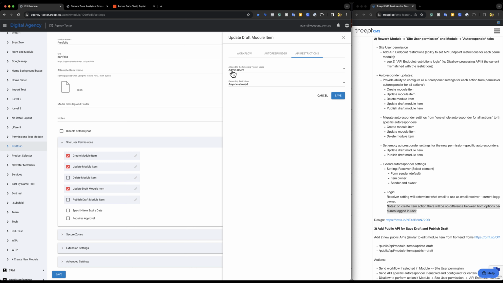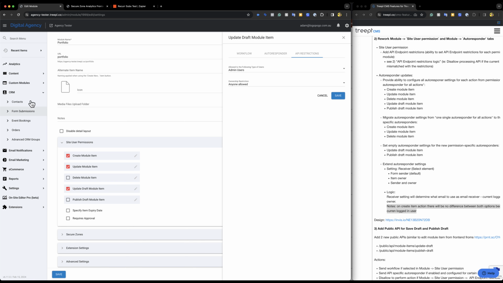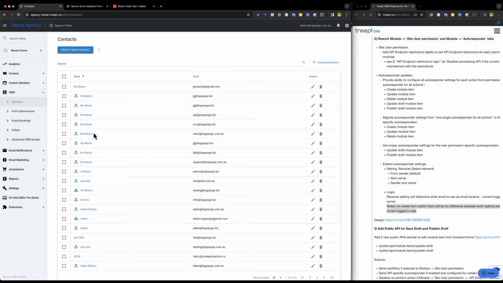Or we can say, okay, we only want admin users to be able to edit this item. So in this case, admin users are referring to the CRM contact type of admin user. So if you have an admin user for the admin, and then you add them to the CRM, these are the users that have the little gear icon.